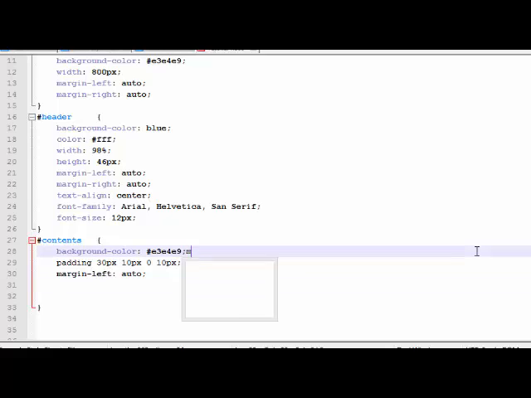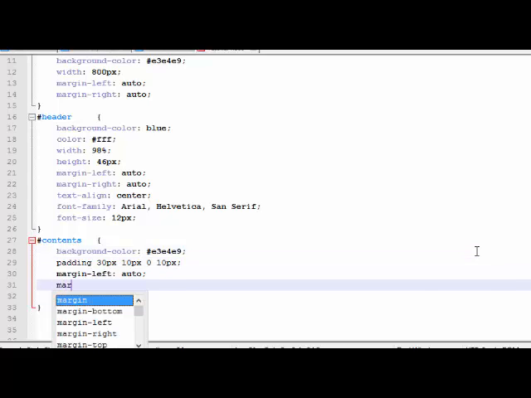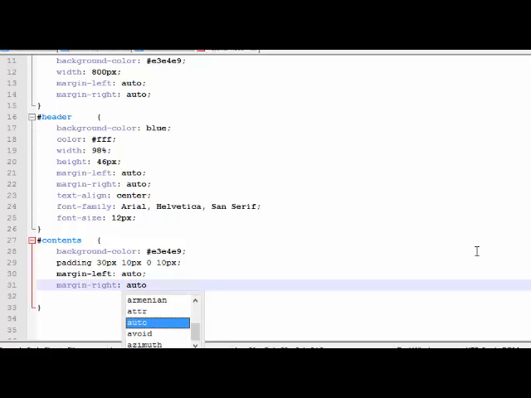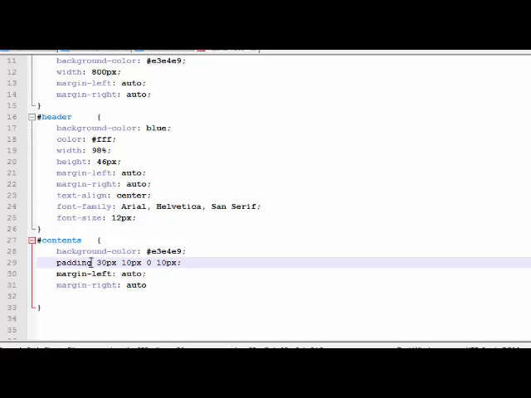And margin right auto. Not there though, with the fat thumb syndrome, I think it was. Margin right: auto. Alright, I'm concerned that my margin left is not blue. That's very disconcerting, and I know why. It's because I don't have a colon after padding. That's messing everything up. Now we're good.